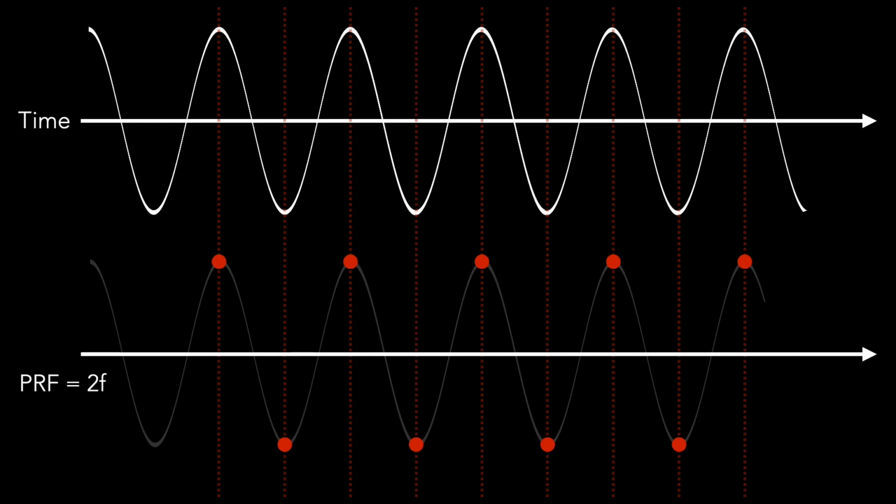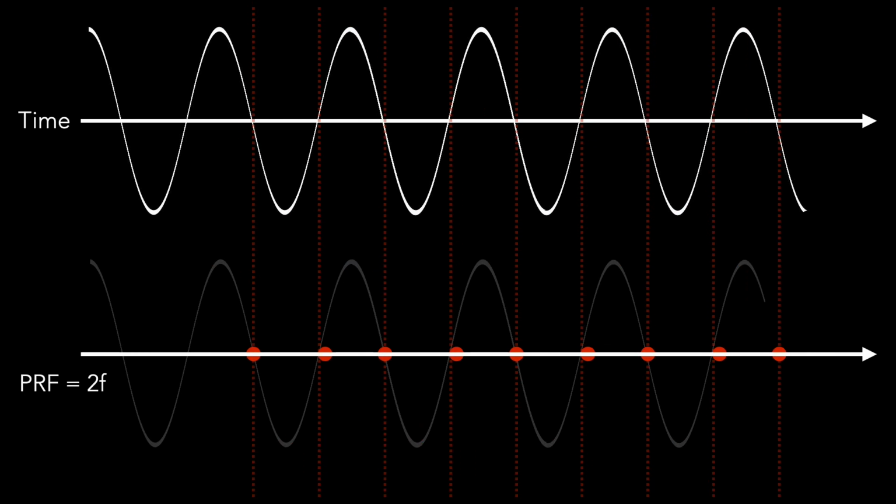One problem, right? What if I shift the phase by just a fraction of a period? So we're going to shift it over just a little bit. Same frequency, it's 2 times the frequency, but we're shifted over just a touch. Now all of a sudden, all those dots fall to the baseline, because where we sample is where the sine wave crosses the baseline, and we're back to drawing a straight line. So again, a sample rate of 2 times the frequency is not sufficient to accurately reproduce this sine wave. To accurately reproduce it, we actually have to increase that sample rate to greater than 2 times the frequency.